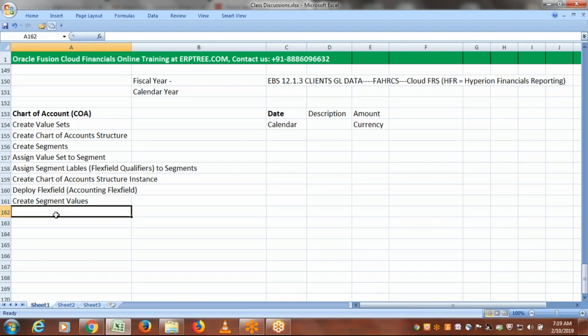The same way here, when you create the segment values, we have to assign value attributes to segment values. Value attributes are nothing but segment qualifiers in EBS. So this is all about chart of accounts creation.